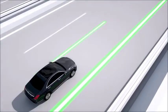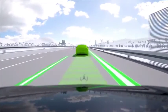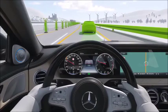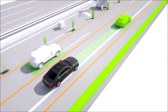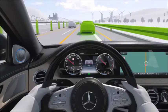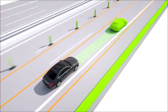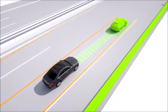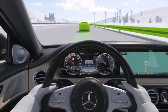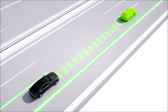Active Steer Assist supports lateral control of the vehicle by helping the driver to keep it in the center of the lane. When clear lane markings are detected, the system keeps the vehicle on track up to a speed of 210 km per hour, even in slight bends. Where the lane markings are unclear, for example where there are roadworks, the system is still able to remain active by taking into account other vehicles and parallel structures such as guardrails and barriers. Even without markings, under suitable circumstances, the lateral guidance function assists the driver up to 130 km per hour. This intelligent swarm behavior greatly improves the standard of driving.